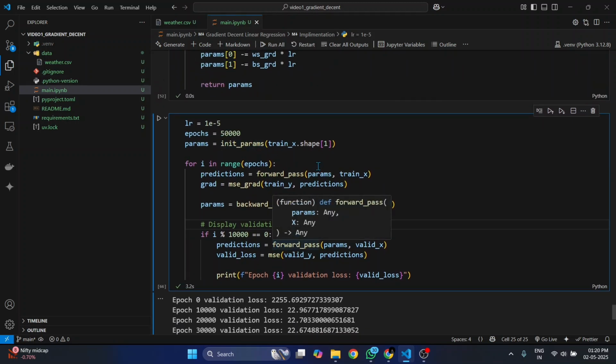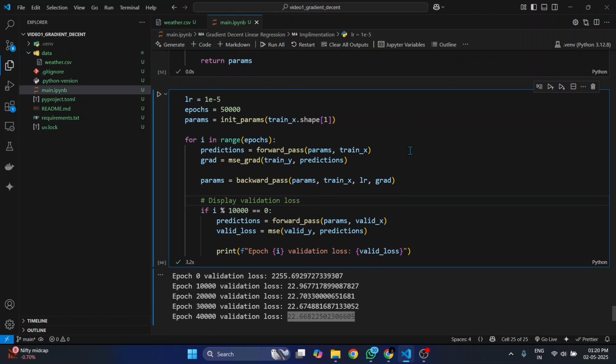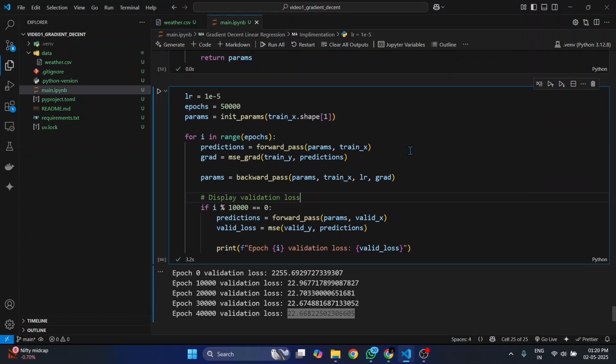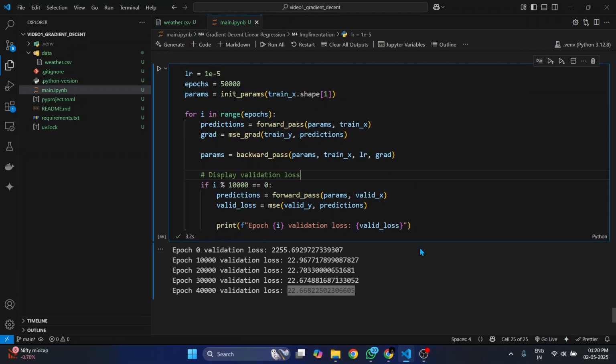We have trained our linear regression using gradient descent from scratch, and you can use it like this, and you can save it in a pickle file. All those I will explain later, how to do that, and how you can also practice, like you can test this with our test set and get predictions.